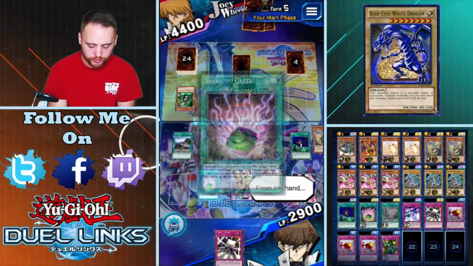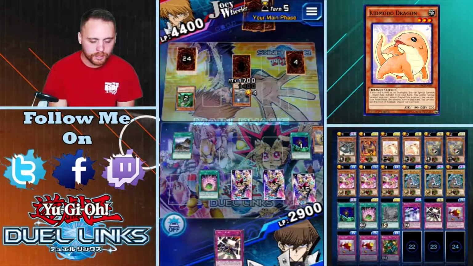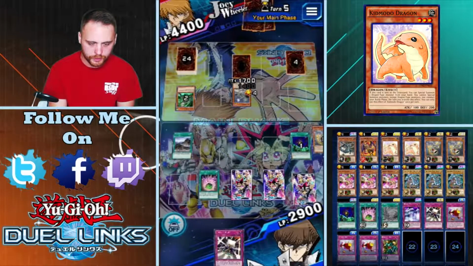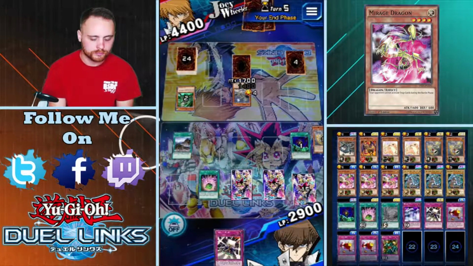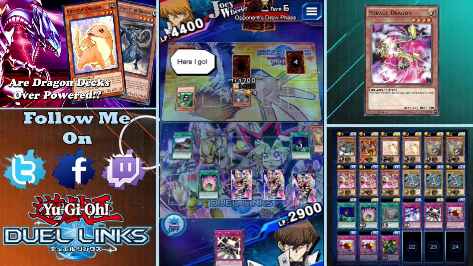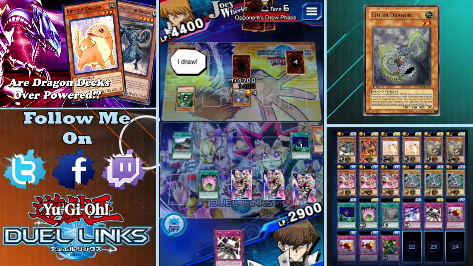From my hand, I activate a continuous spell. Why am I getting crap? Why am I getting literal crap? I end my turn. Here I go. It's my turn. I draw.